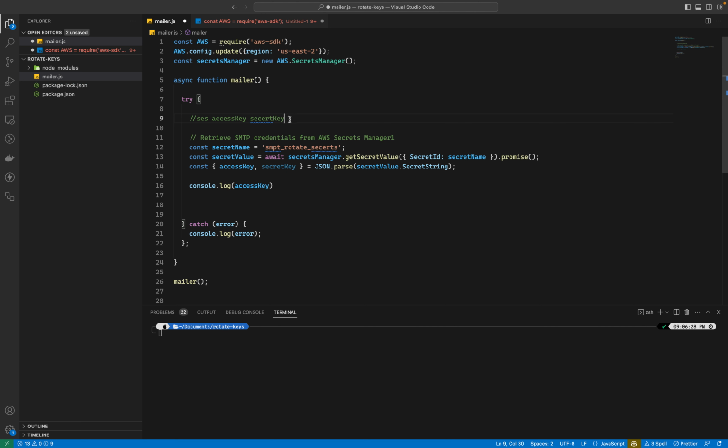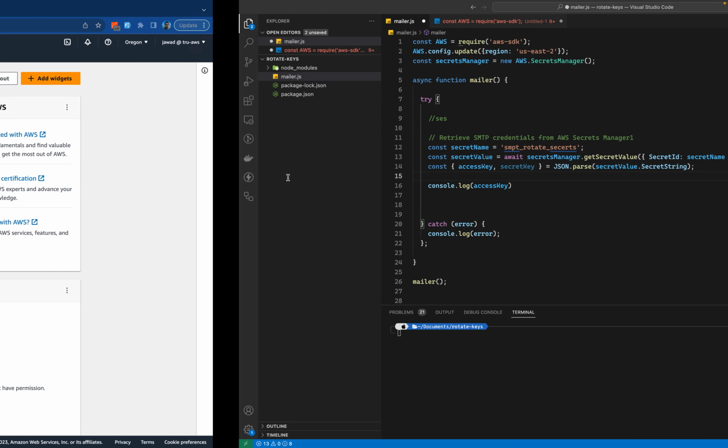To make it smarter, AWS supports Secret Manager. So you will need to create a secret in AWS Secret Manager, and AWS will save your secret and access key there, and then you will pass the secret name to the Secret Manager, and then you will get the access key and secret key here. Then you will use these keys in your project whenever you are working with the access key or secret key.